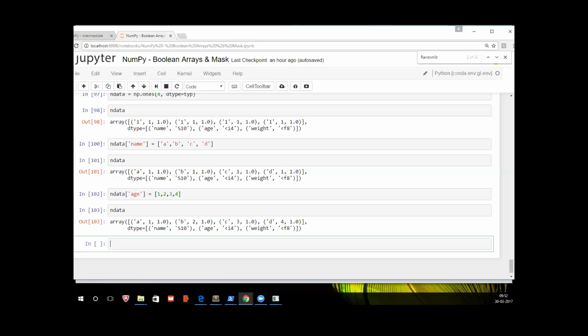Machine learning and data science, this market is improving. Mainly, whatever we learned here, after this I want to learn SciPy also. SciPy is mainly for different mathematical calculations.